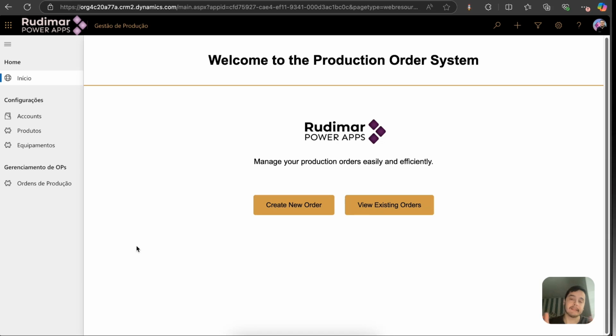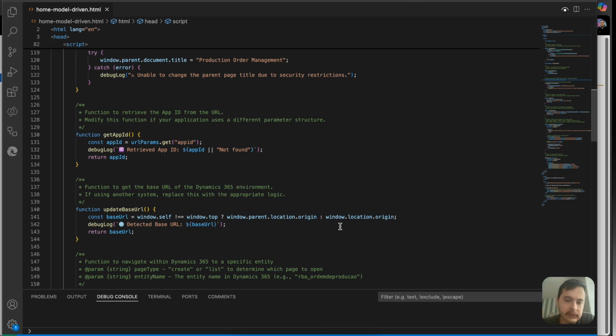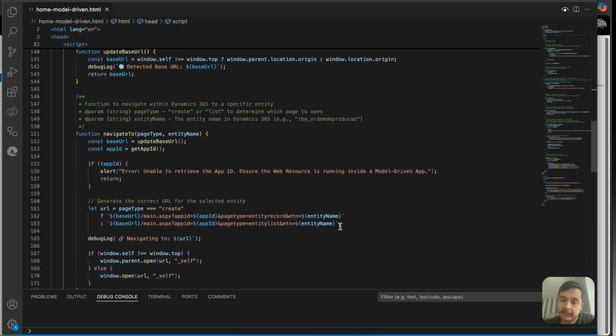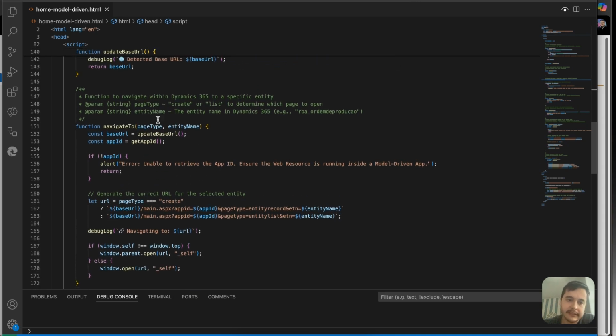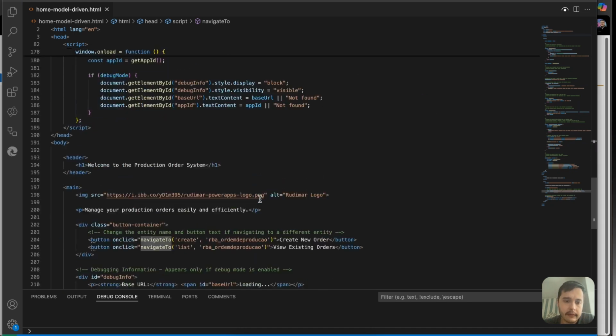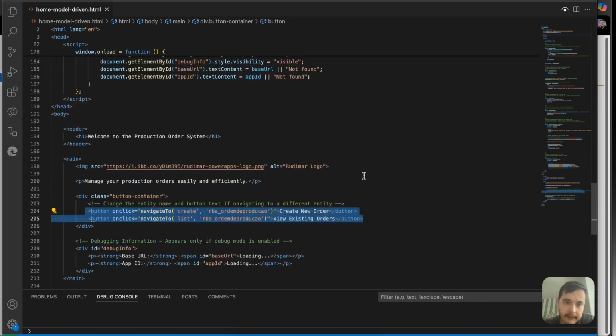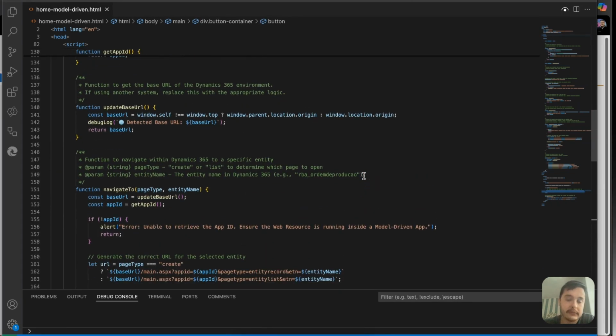In this case, it's actually placed inside an iframe automatically, and I had to do that. You can inspect the code and understand it. It's all commented, and there's not much to change in here, because the function navigateTo is already parameterized in the HTML, so you just need to change this part. And of course, here in the code, the title.